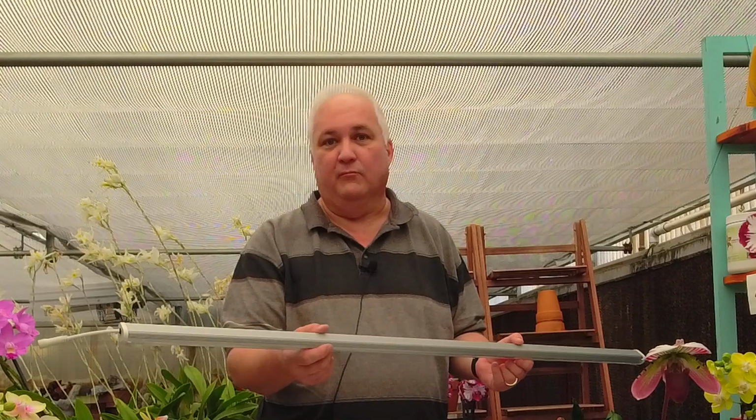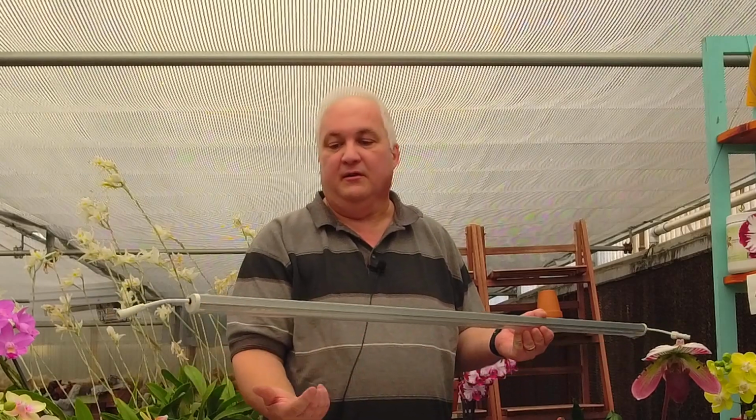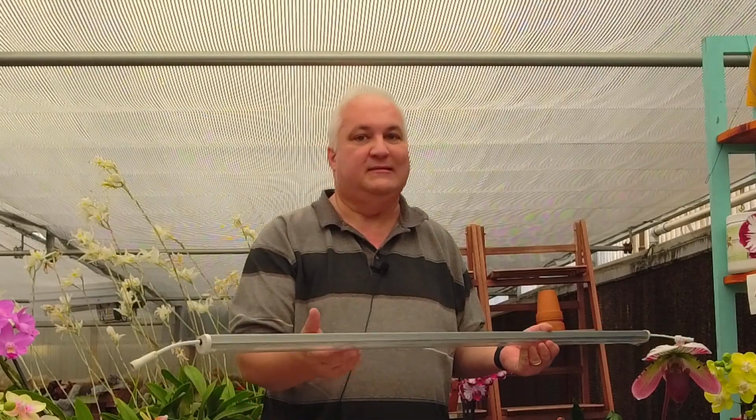Still, 112, 115 is hot, but it's still not as hot as what most of us keep our home water heaters at. So it's less than hot water is what I'm trying to tell you. So even if your plants come up and touch the lens, it's not going to burn them. Even if they were touching the aluminum, it's not going to burn the leaves. 110, 112, 115 degrees, it's just not going to bother them.